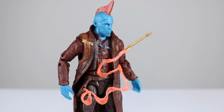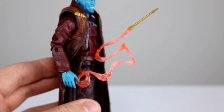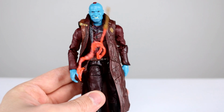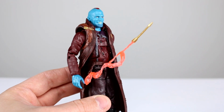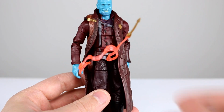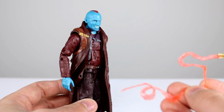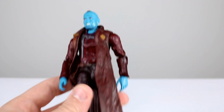And then we do have the other accessory, which is his little arrow thingy, which is in a really nice translucent orangish peachish colored plastic, so that's cool. And then the arrow itself is painted in a nice gold. And so you can stick that into his holster like that, and it looks like it's flying around. But I don't think it would be moving around that much. I mean, it moves fast, so it would be going in a straight line until it hits whatever it's going to hit and then turn. So it's a little weird that it has that, but it's still a cool idea. And it looks nice, so I'll give it to him. I think it would even be better to just be out on a display stand rather than coming out of the holster. But whatever, you have that option, so no big deal.